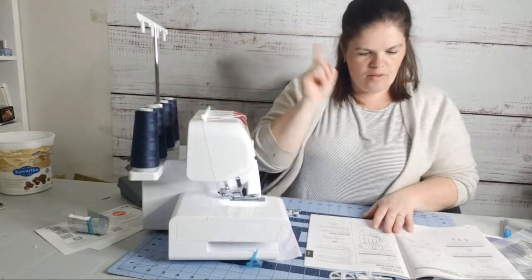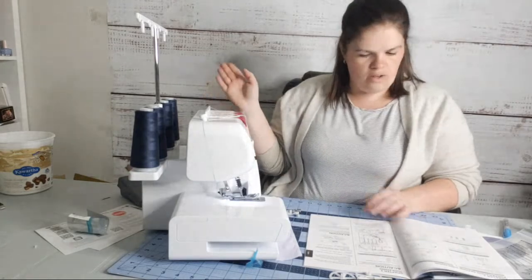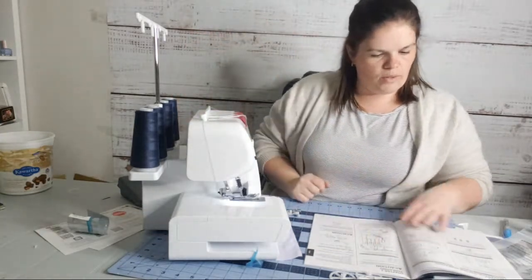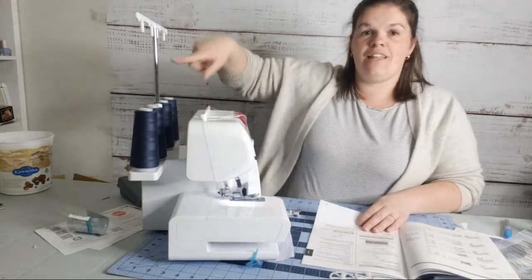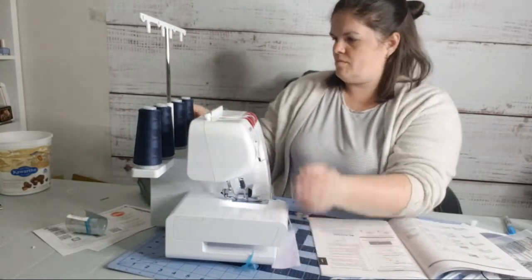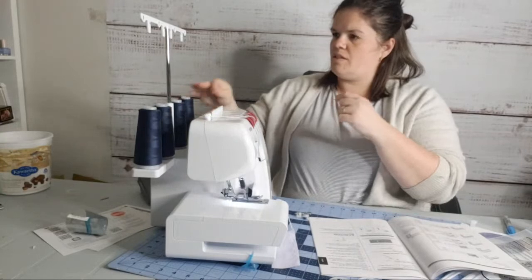Threading the lower loop. Okay. So, you should thread, I'm assuming, from right to left, because that's where we're going. Can someone confirm that? This side to this side. The thread feels different. Is it different?